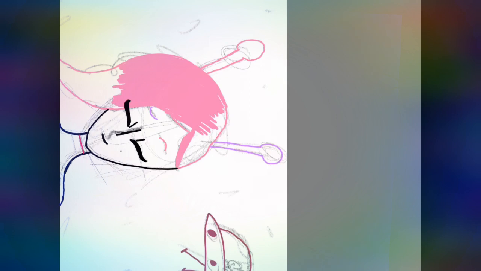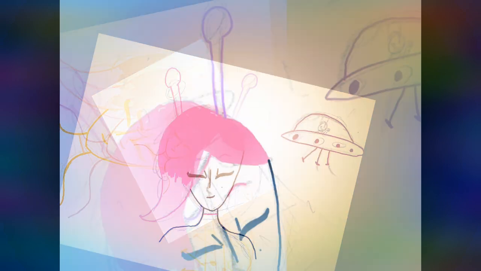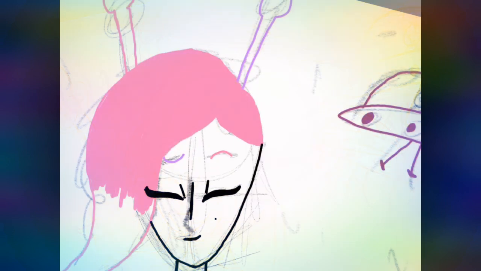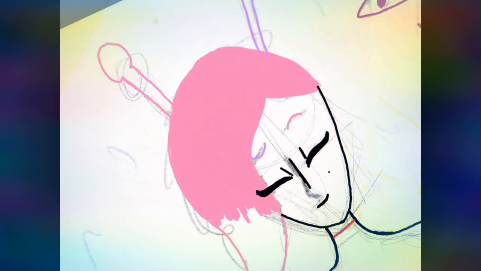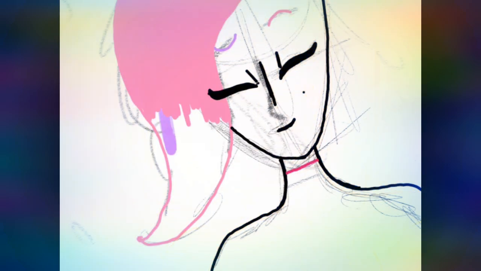So the top half of her hair is pink. And the bottom half of her hair is not going to be pink. I want to give you a second to guess. Guess. Good, I think that's enough time to guess what the second half of her hair is going to be. So if you didn't guess, that was a very awkward silence for you. The second half of the hair is gonna be purple.